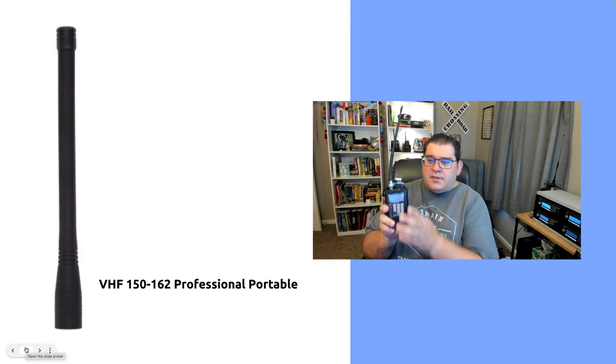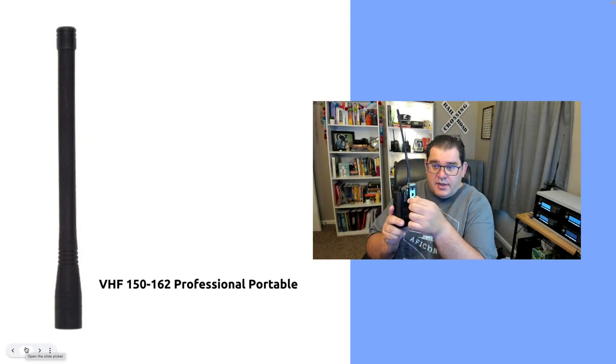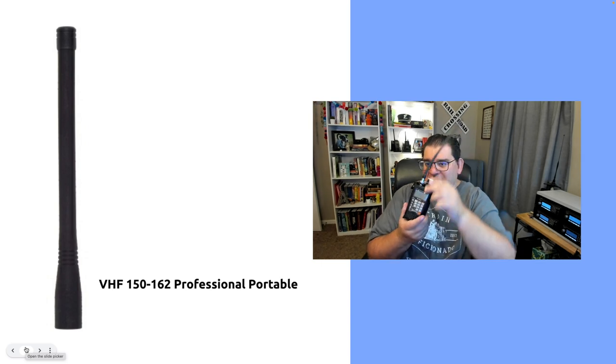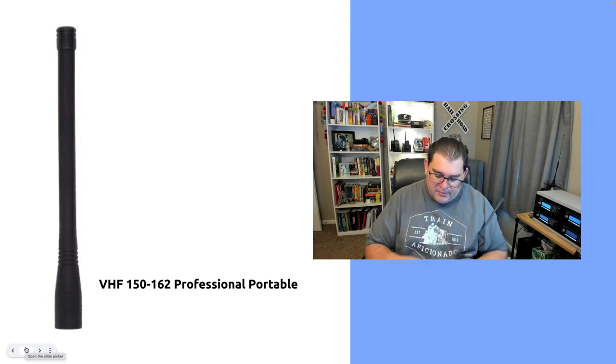So this is my 125AT. It's got a carrying case, which is really nice. Same type of belt clip. I also have this antenna, which I'm going to talk about in a slide. But this is the radio that I use for rail fanning, the 125AT.